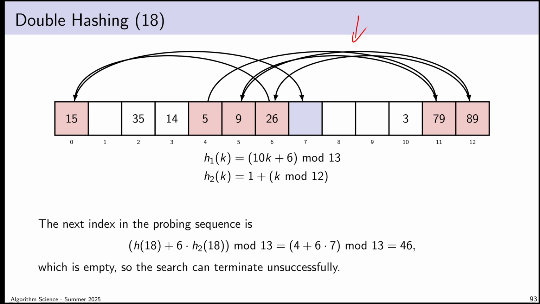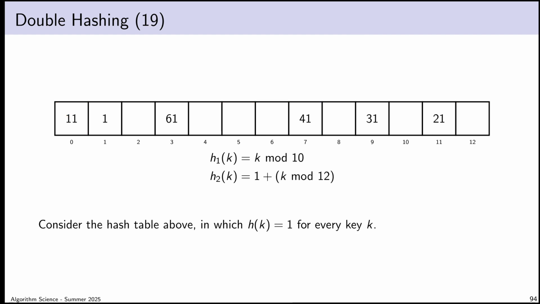Using double hashing helps me to break out of clusters, but just because I break out of primary and secondary clustering doesn't necessarily mean that my probing sequence is always going to find an empty space quickly. Now, for the sake of illustrating the effect of double hashing on secondary clustering, let's go back to our earlier example with secondary clustering. Here's the case where I use the function k mod 10, and every single thing in my table actually hashed into index 1. And we saw that with quadratic probing, that was a bit of a problem.